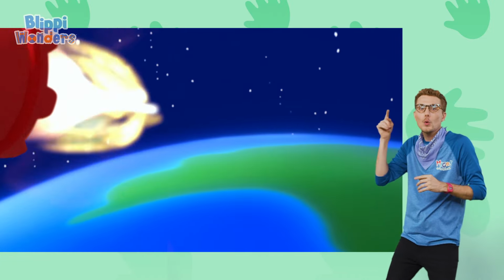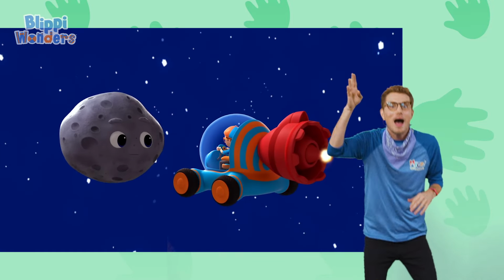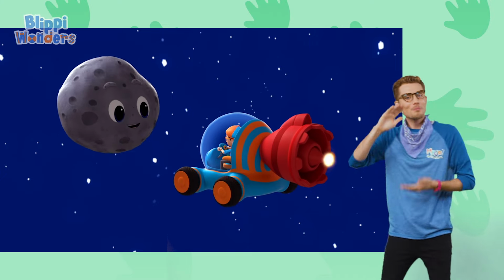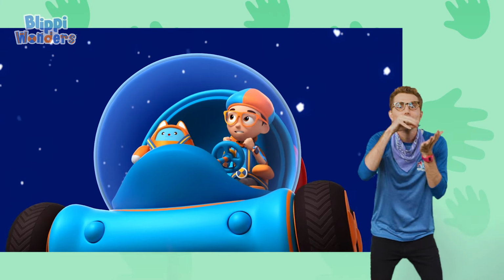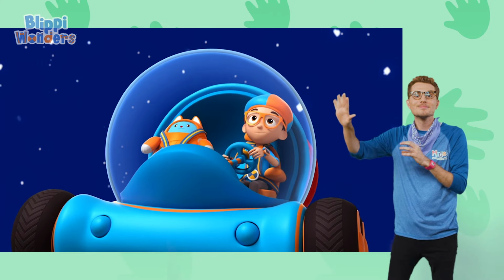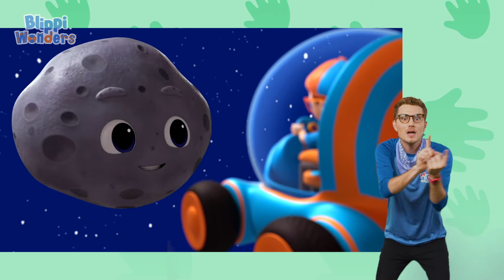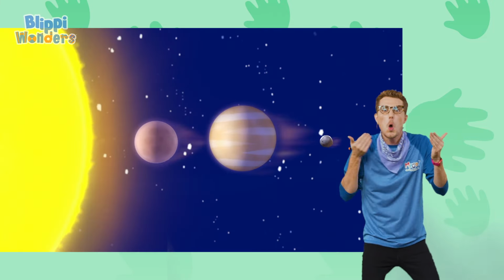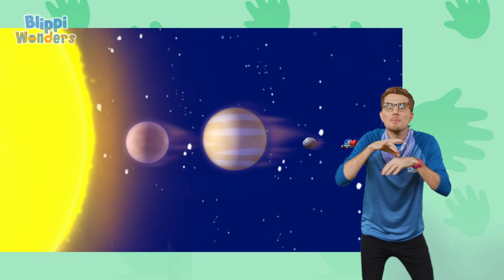Whoa, it's a meteor. Hey, it's me, Blippi. Welcome to outer space. I'm Mary the Meteor. I'm here to find out about all the planets in our solar system. There are 8 planets in our solar system. Let's meet them, shall we? Closest to the blazing sun are the 2 smallest and hottest planets, Mercury and Venus.